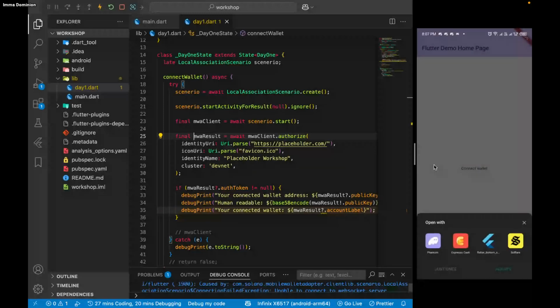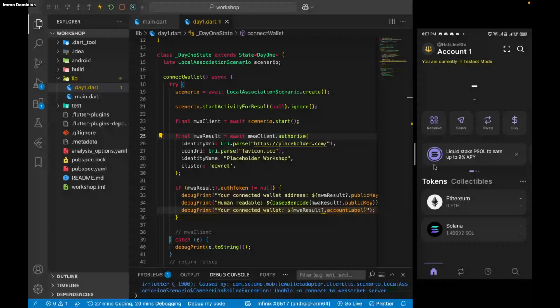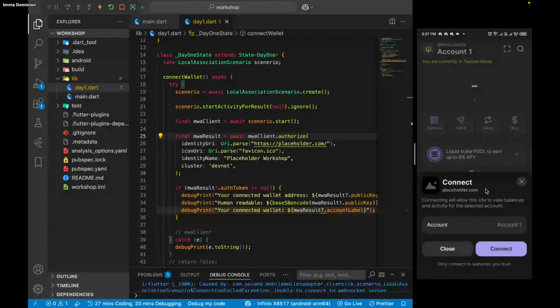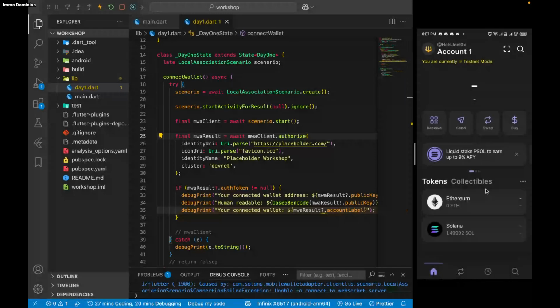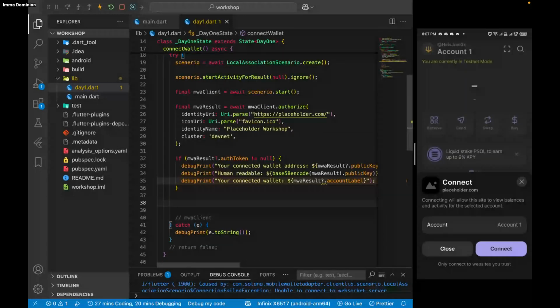I mean, it's another important meeting now, right? But that's pretty much how it works, right? So you connect. This is like the authentication method used to connect the user wallet to the mobile application. So you should go back to the mobile app here, right? But I don't close the connection. I should have done this.